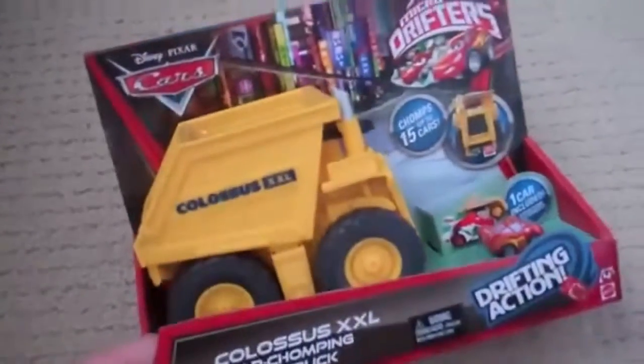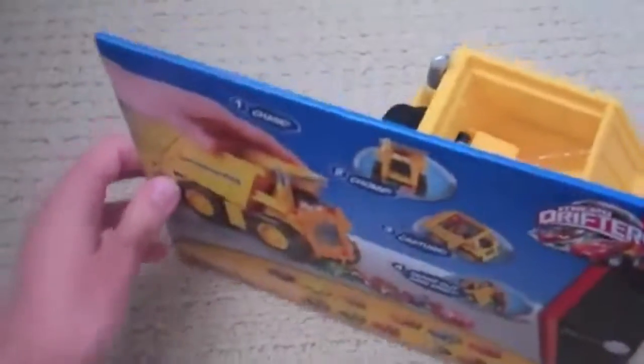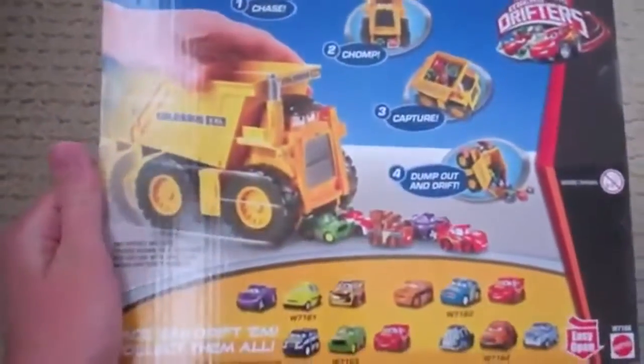I'll open this up later. I'm giving it to my son for his birthday, so I'll show you the end product after he opens it for his birthday. Here's the bag.